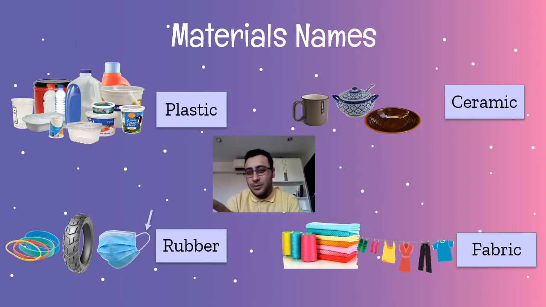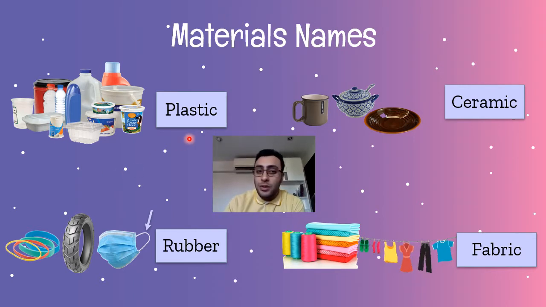But before we get to it, let's review what we learned the past few classes, okay? So, as you remember, we learned about materials, right? Every object you see and touch is made of a material. Now we have many different materials, but I'm going to teach you, actually review 8 of them, okay?